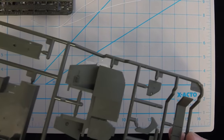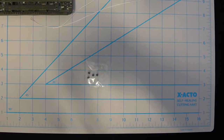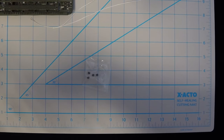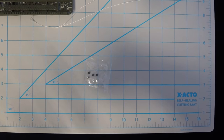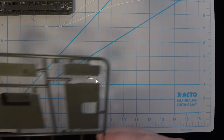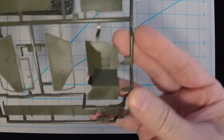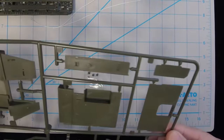And again, typical Tamiya quality. I could check the printing dates on these. Let me just see what these say, because they always seem to add these. Sorry for going off screen on you. Where are the dates? I'm sure they're here. They are not here. Interesting. Tamiya stopped putting the dates on there. I don't see them anywhere. I don't even see Tamiya on here anywhere, which is kind of odd. Normally they definitely stick their brand right here on the sprue.